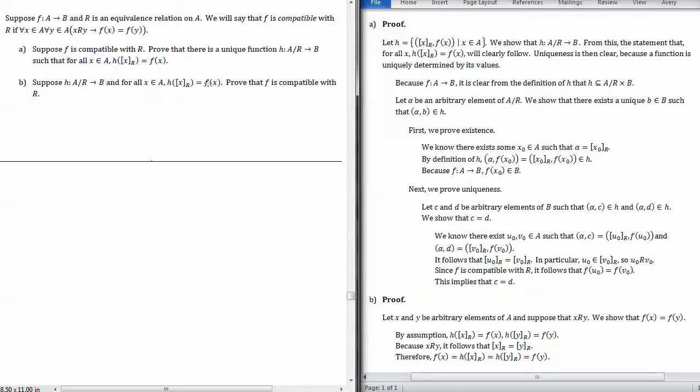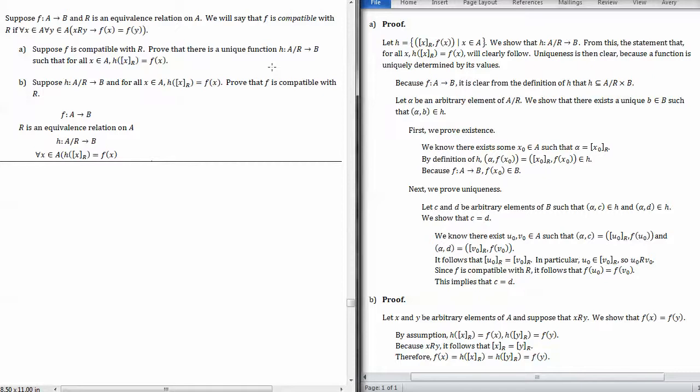Okay, so we're putting a restriction on f here. We're saying that what it does to an element, it is going to have to do to every other element in that equivalence class, right? Because it's just following the lead of h, and h does the same thing on an entire equivalence class. All right, so let's write that out.